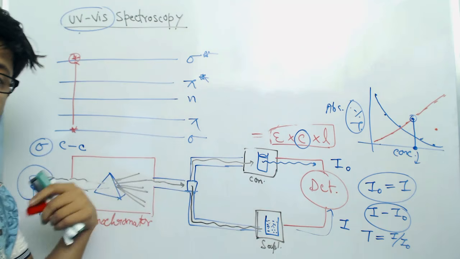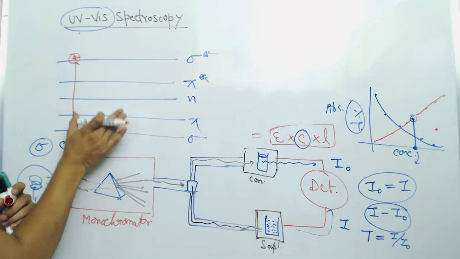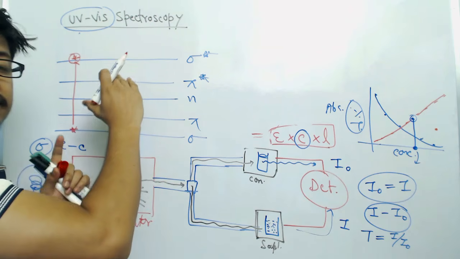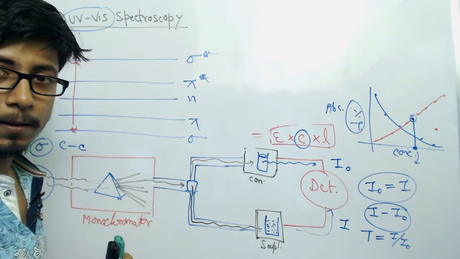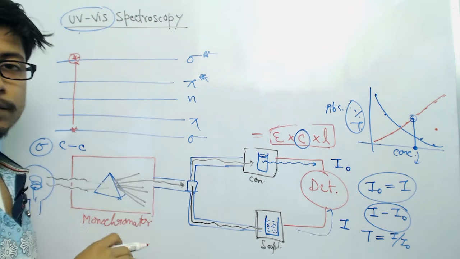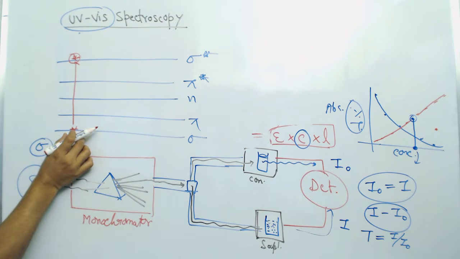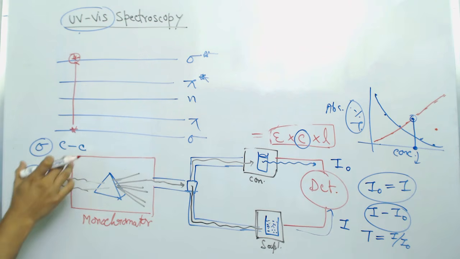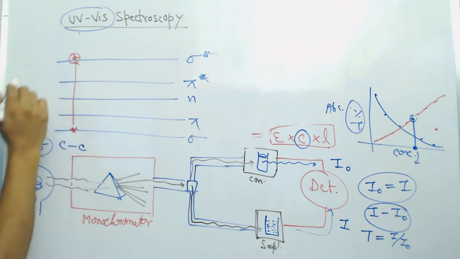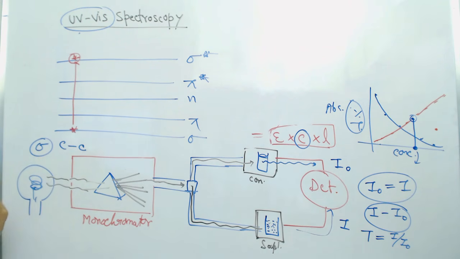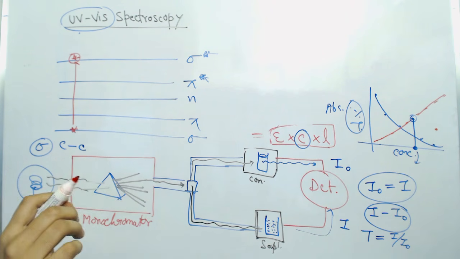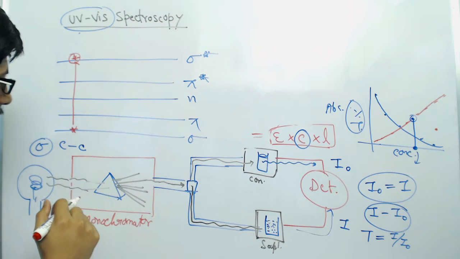So it will jump from one orbital to the other. This is the ground state to the higher energy state. But the problem is, in the higher energy state, the bond will not be very stable, so it needs to move back from that. So this is how the electrons jump from a ground state to a higher energy state: for a sigma bond, directly from sigma to sigma star. Now, they can also jump to this non-bonding orbital, if it takes less energy.